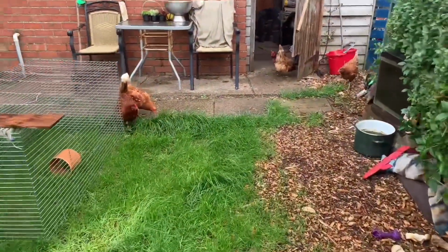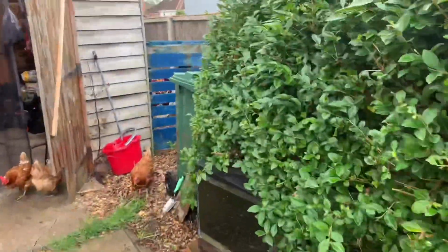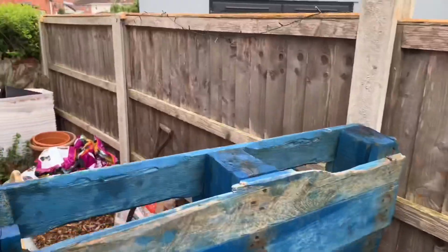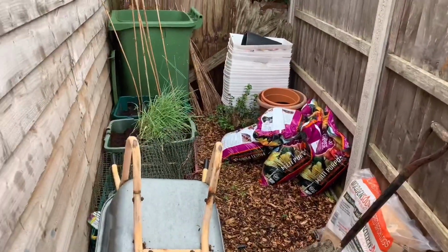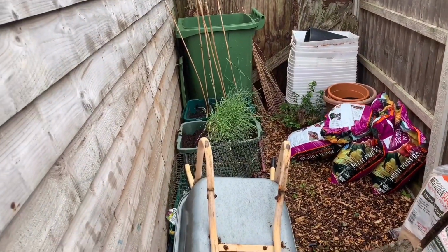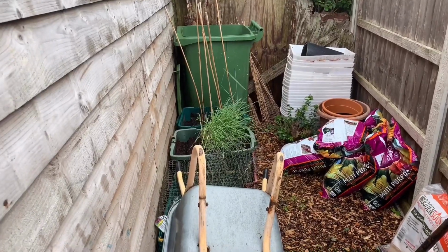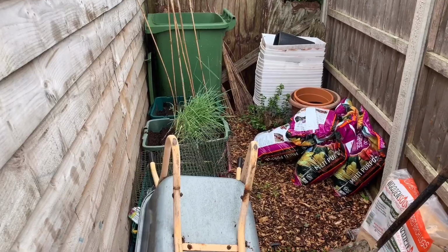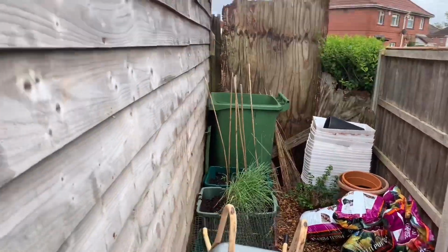Right, let's keep going. Chickens destroying things. Go to the side, bit of allotment. So no more potatoes or peas. We just got some leeks on the go, which seem to have had a nice good watering from the rain. Need to sort those out as well. You know what it's like, life and everything.